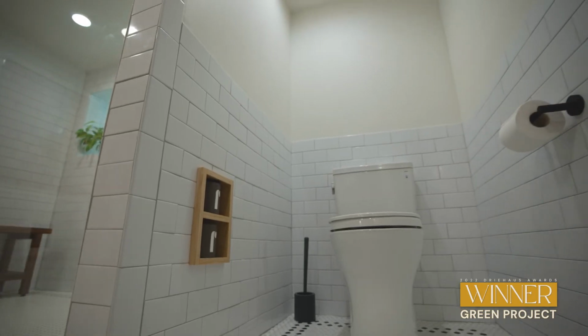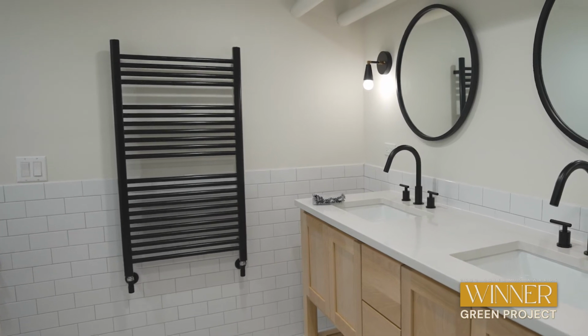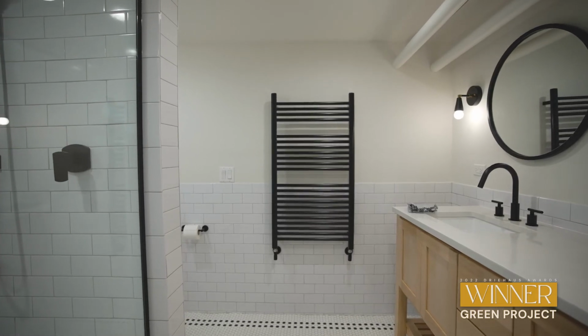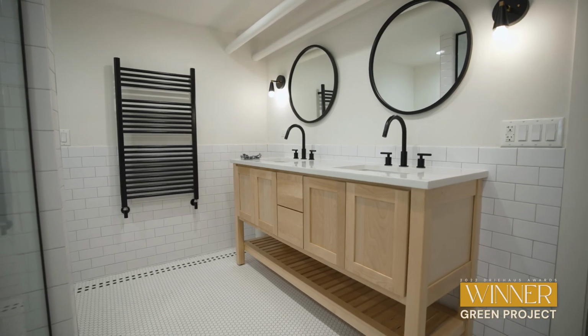When we set out to design the bathroom, we weren't necessarily thinking about making it green. We were just thinking about making smart choices. So that included the dual flush toilet, the tankless hot water heater. There's a towel warmer. When the radiators are on, the towel warmer is on, but it keeps the towels warm, dries them quickly so they stay fresh longer, so you don't have to wash them and dry them as often, which saves on laundry costs. The floor is actually heated as well, which is a really efficient way to heat the room.